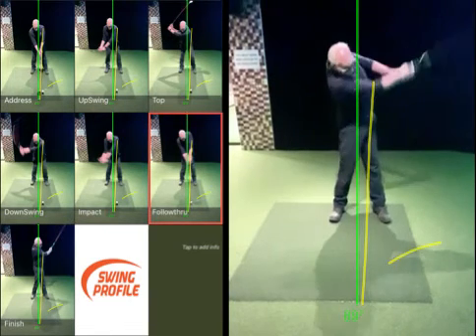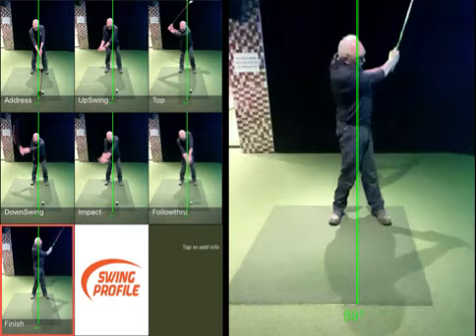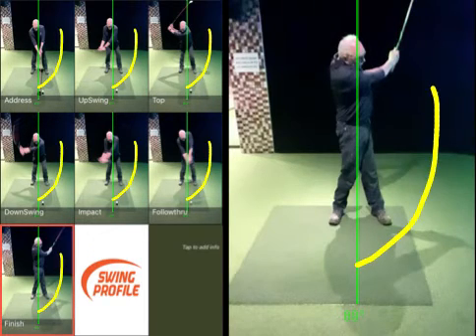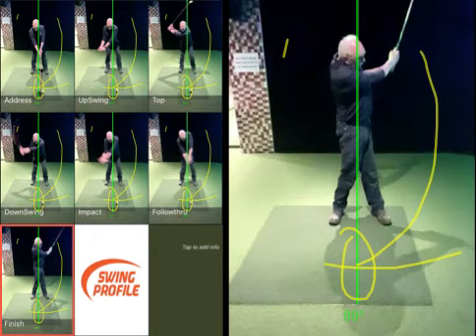In time — probably more in the second lesson — we'll look at changing that follow-through to get a little more twist and movement through with the lower half. Even with that swing — the one that went 170 or whatever — if you could follow through better you'd go further. If you're stopping the club here, you're slowing it down from here. Think of a car crossing a finish line at 100 miles an hour versus one going 150 — you go further. If you're braking and stopping the club that quickly, you're tensing things up and losing power. Around here is where we want the most speed possible. If you're putting in maximum speed, momentum will just fling that club over your shoulder.